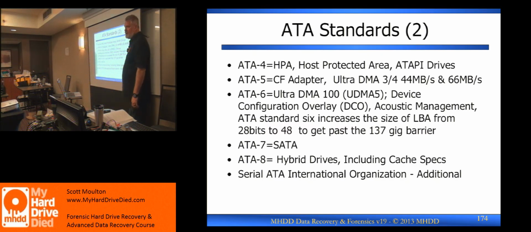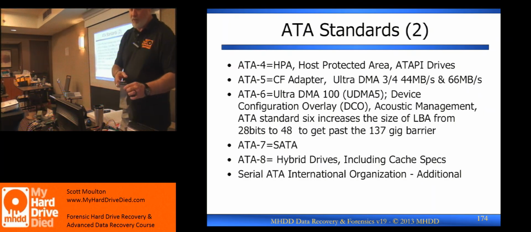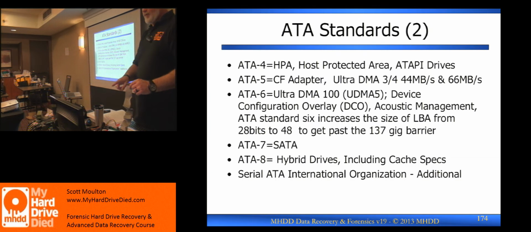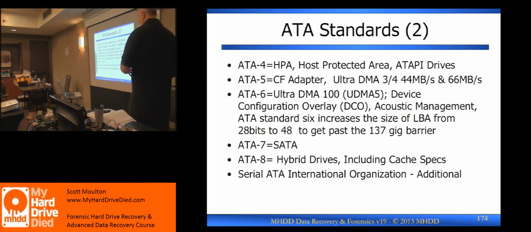But with a CF adapter, you can use just a converter straight in. Make sure that whatever you buy isn't CF to USB, then to whatever you're plugging it into. You can get a real converter which has nothing else in it. There's no other chip in the way. It literally goes CF straight into an IDE adapter, so that you can do a recovery directly. When you buy a DeepSpar or PC3000, they come with them and connect to the ribbon cable on your IDE interface to talk to those devices. But it is the only memory of all of them.